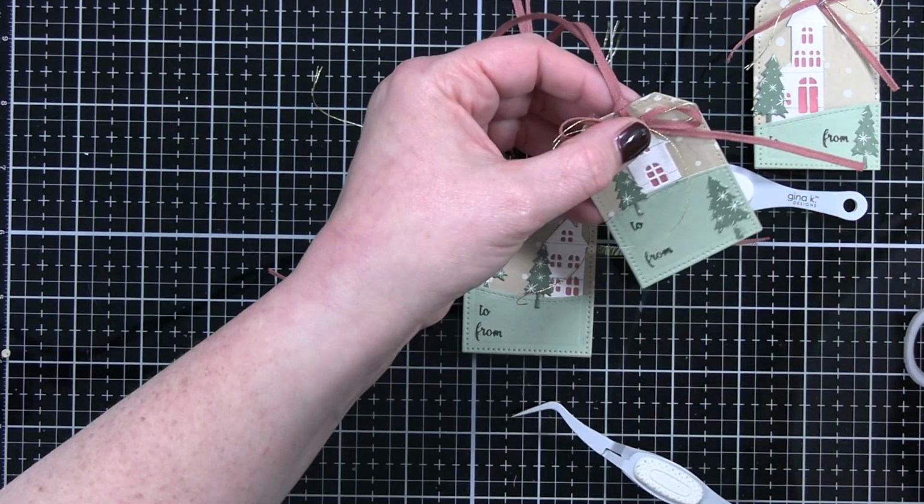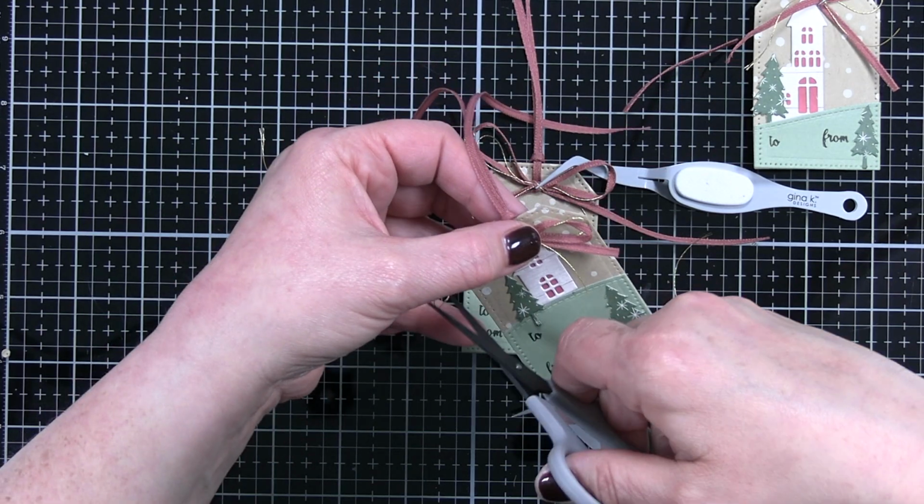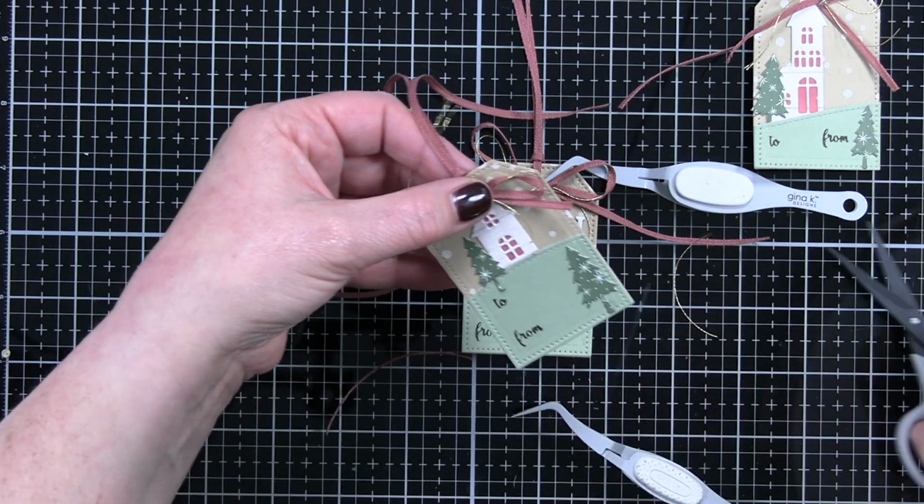And then once I'm sure they're dry, I am just going to trim the ends of the tails on our ribbon.